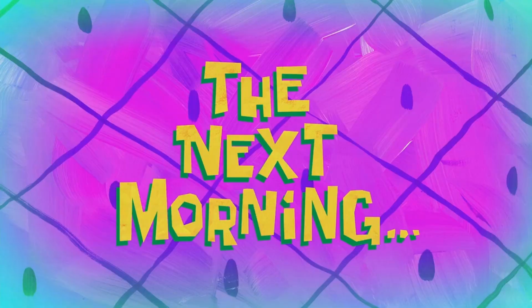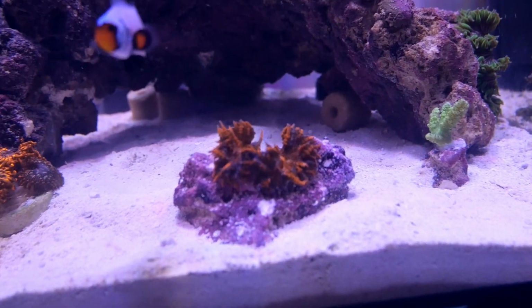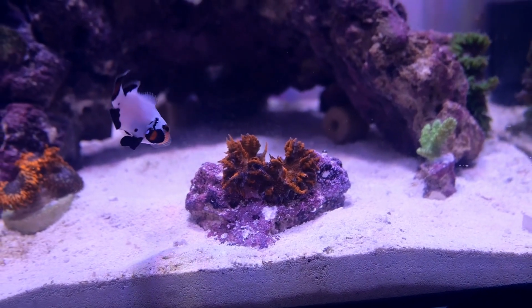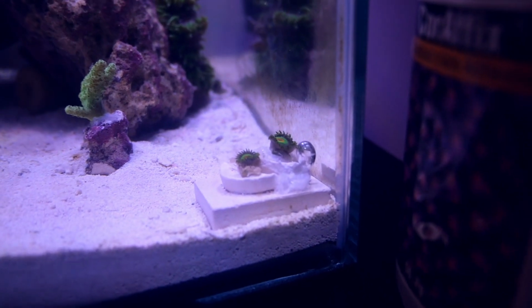The next morning. Okay, so I bought this new red rock flower locally and man, the pain it was to get this guy on the rock. He almost got shredded by the power head and it took forever to get him to climb out.